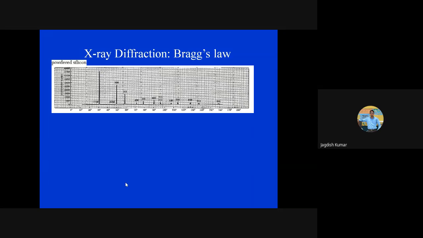So powder crystalline means you just take a single crystal and crush it into the form of some sort of powder. That is what we can call the powdered crystalline or polycrystalline samples. And then something like sodium chloride, which you use in your homes, house salt. So there we have a powder, right? Salt is in the form of powder. So each grain in that salt can be seen as a small crystallite of sodium chloride. But each grain has a very large number of atomic planes in it.